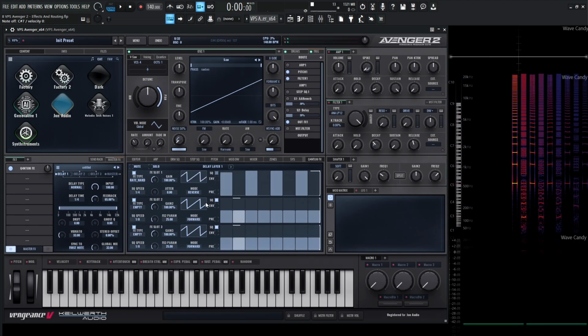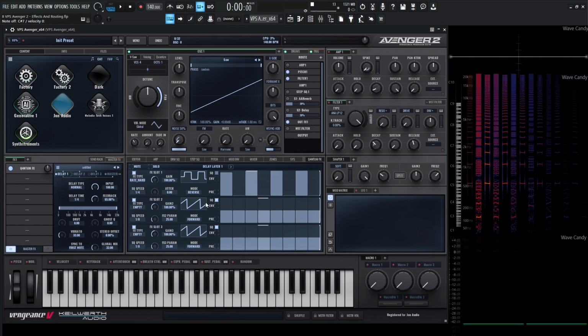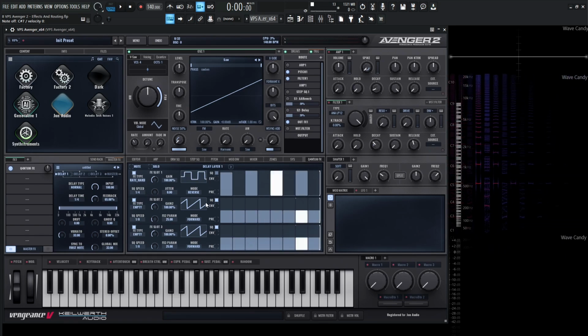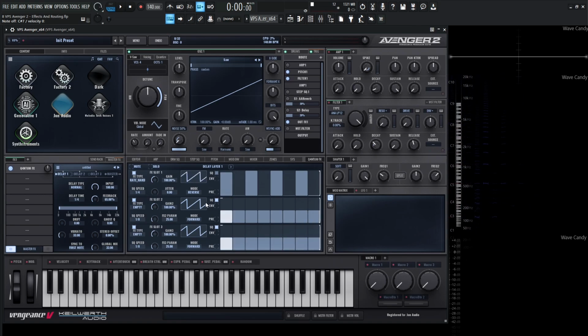So an entire video can be made out of just this effects module because it's really cool and it's really advanced. It's a lot of fun to play with, but maybe we'll do that at another time, but definitely spend some time with this quantum effects. It's really, really crazy. You can make some crazy patches with this thing.